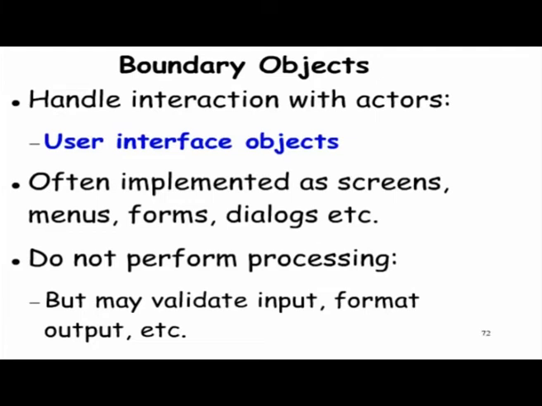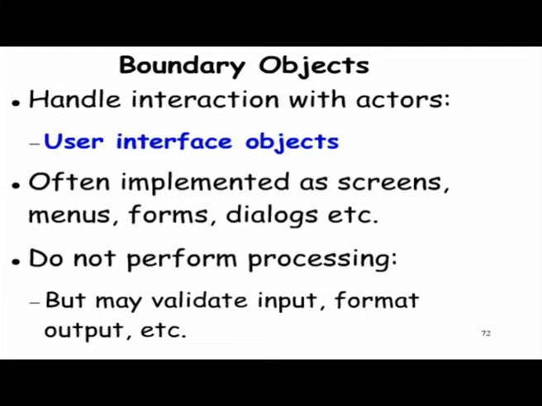The first one is the easiest one. These are called the boundary objects. The boundary objects are actually the user interface objects, typically GUI. It might have been appropriate to call these interface objects or GUI objects, but since interface is a term in Java, UML and so on, it was avoided, and boundary object is the name that is given to this. So, this basically represents screens, menus, forms, dialogues and so on.